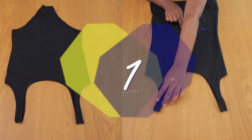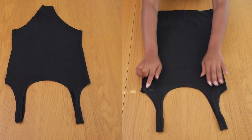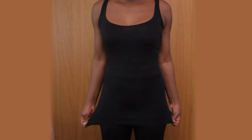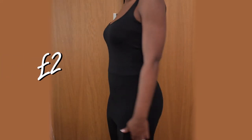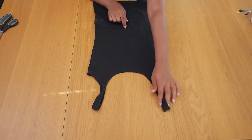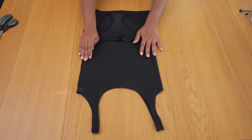The first hack is how to make a simple bodysuit from a tank top. This is a basic black tank top which I picked up from Primark for about £2, which was a bargain. You want to make sure you get something slightly long so it will be easy to make the V-shape at the bottom of a typical bodysuit.